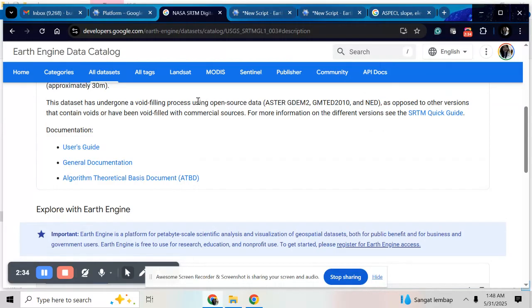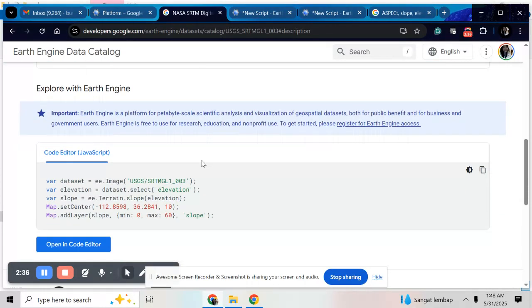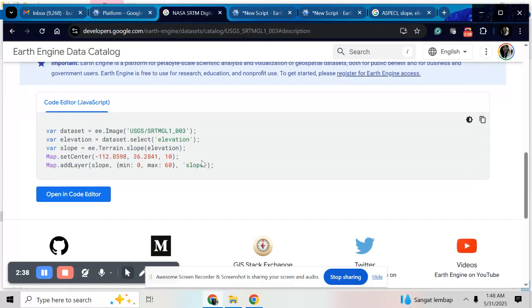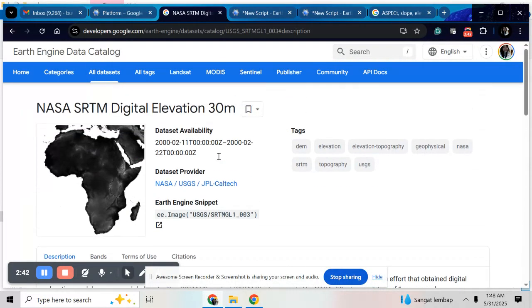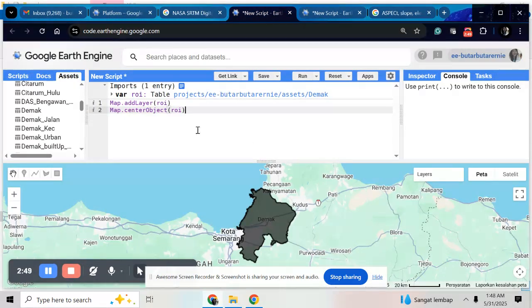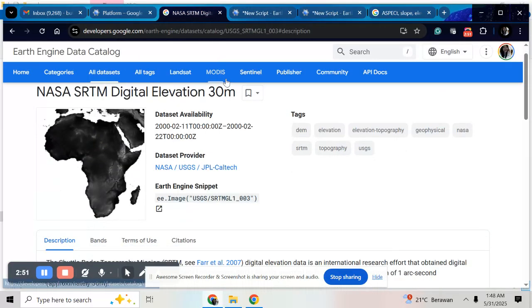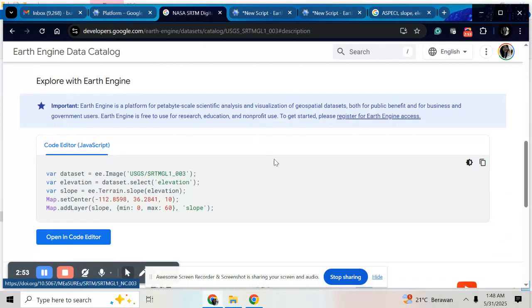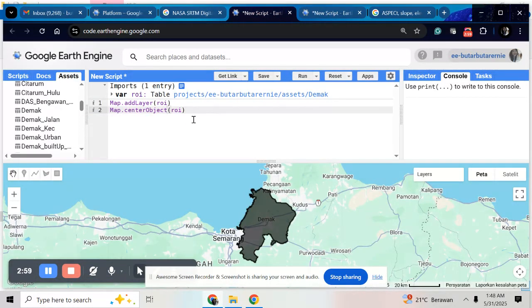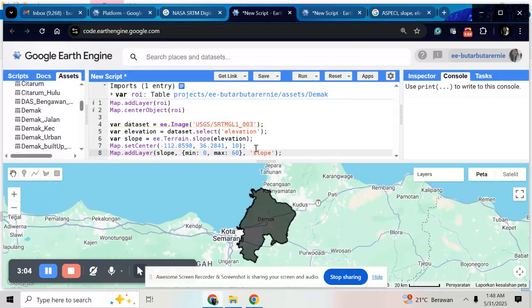If you are familiar with writing code in JavaScript, you can write it by yourself by copying this snippet right here. And if you are not familiar with JavaScript code, you can just copy here and go here and copy it.